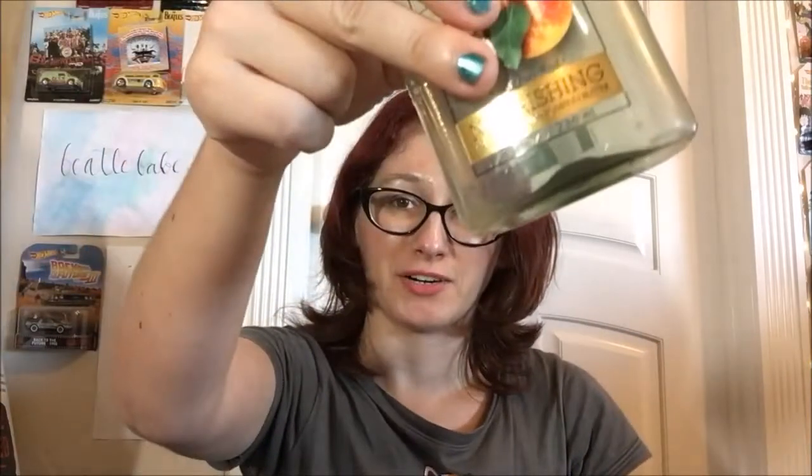So our third one in here is another one that's not empty, or wait, no, third one actually is empty. And this one, again, totally would have hit 100 status if it had been new when I started the project, but it was already half gone when I started. So this topped out at 54 when it was empty, and this was the Bath & Body Works Nourishing Hand Soap with Pumpkin Butter and Spiced Apple Bourbon. They no longer make this one, but if they ever brought it back for any reason, I would buy it again in a heartbeat, because this one was so good. There's just water from rinsing it out at the bottom, it's not soap.